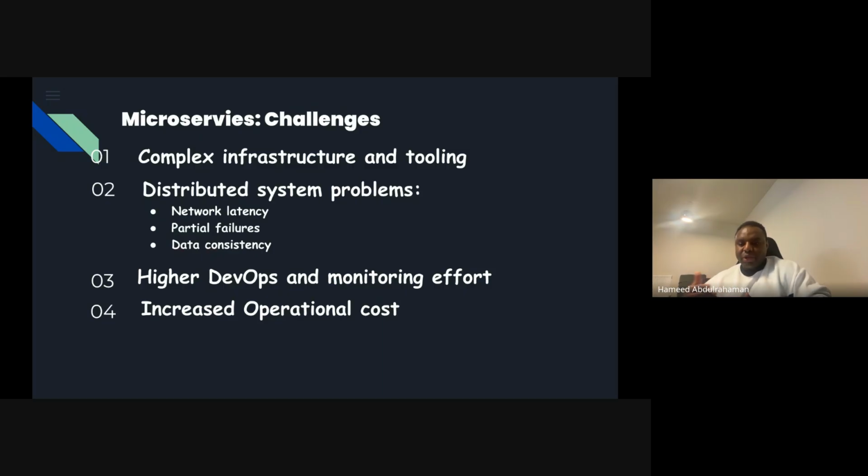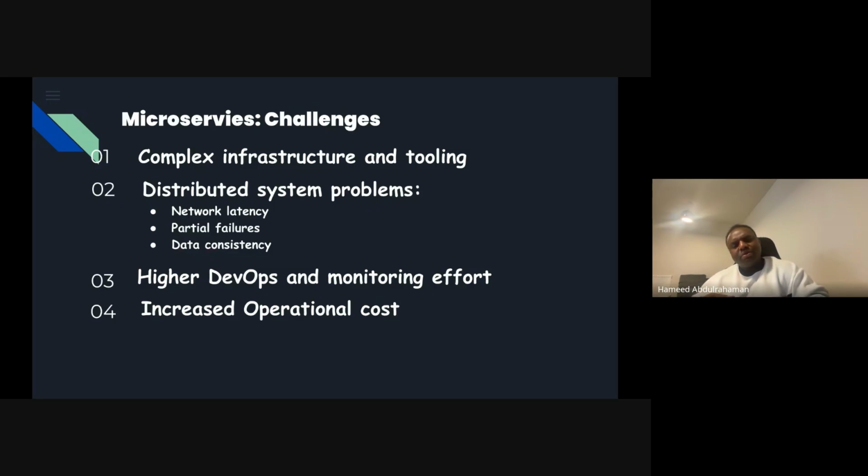Then partial failures involve failure of one particular system affecting the other. Though it occurs more often, you have the ability to retry in this distributed system. You can retry based on the pattern or the event whereby the microservices communicate. So you can do more retries and you can mitigate this failure, probably by sending alarms to understand that there's a failure in this particular service and it needs to be brought up.